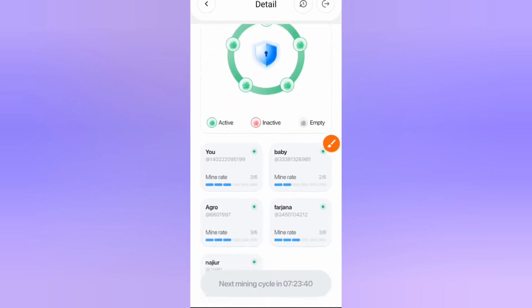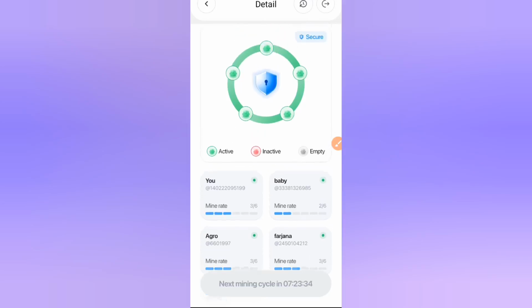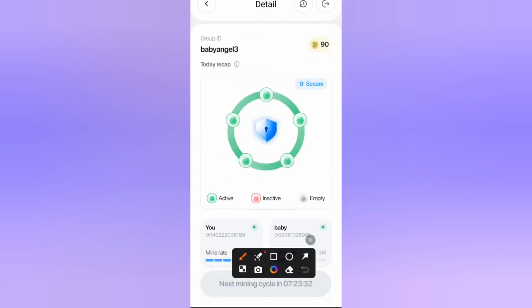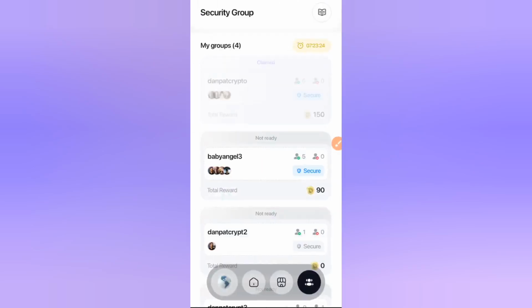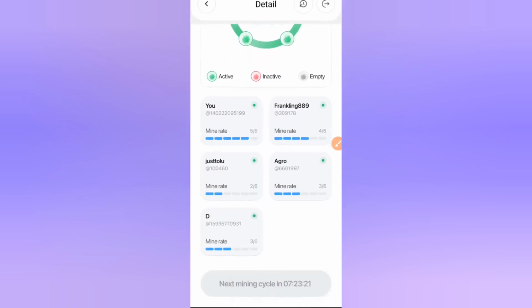And the more people complete their mining session, that very 4 hours mining session you see, the more the points increase right here. So it's kind of a win-win situation for everyone. It's something that all hands have to be on deck for everyone to profit. If you join a group that is inactive, you end up not earning much. That is why it is very important to be wary of the kind of group you join. So this is basically the update I want to bring to your notice today.